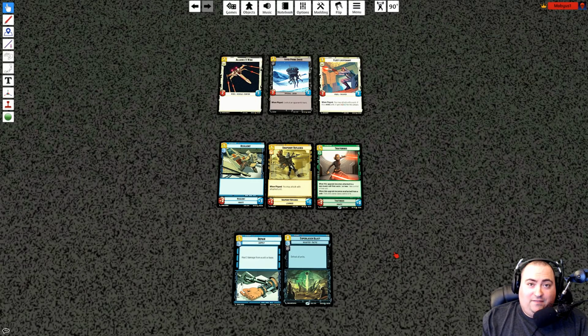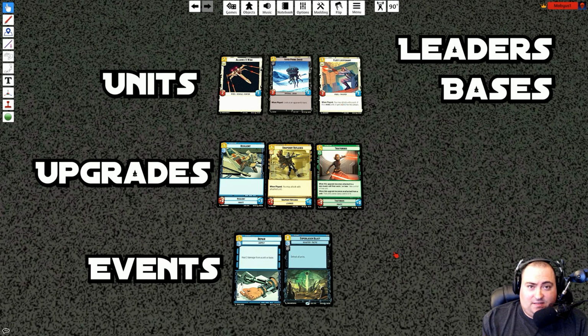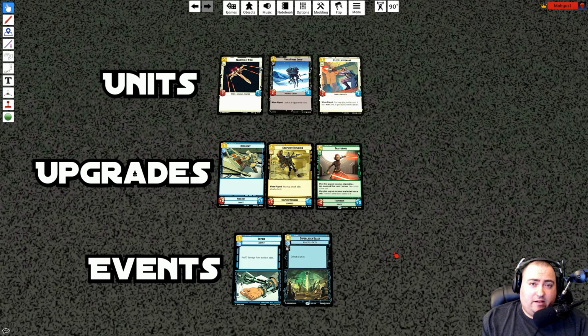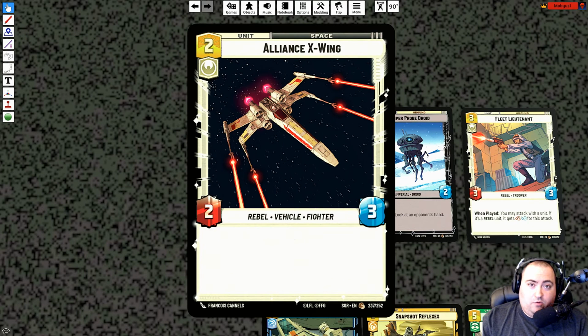Currently, there are 5 types of cards in Star Wars Unlimited: leaders, bases, units, upgrades, and events. We'll talk about leaders and bases a little later, but first let's start with the most common type of card in Unlimited: units. Units are divided into 2 categories, either ground or space, and you can tell which category a unit belongs to by looking at the top of the card. This determines, when the unit is played, which arena that unit goes into.